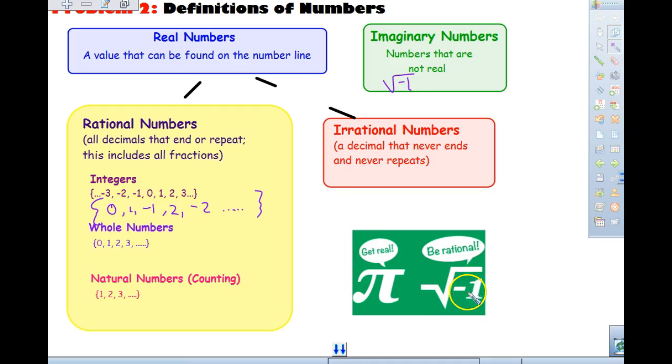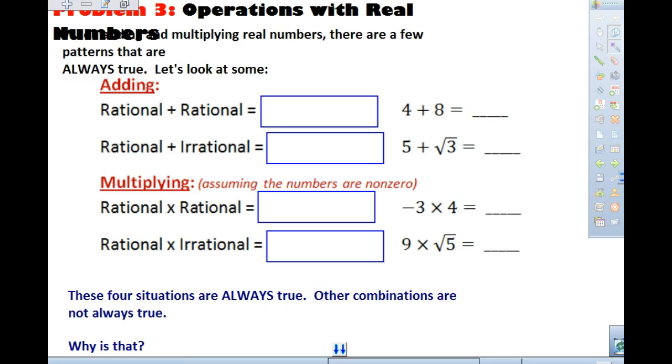So he's telling it to get real, and he's telling pi be rational. One of my math friends, she and her husband, who was also a math teacher, and her son were in a badminton competition at the high school. I think it was down in Davies or so. And so that was their shirt. That was like their team name, be rational and irrational. One was rational and one was irrational. Be real. So.